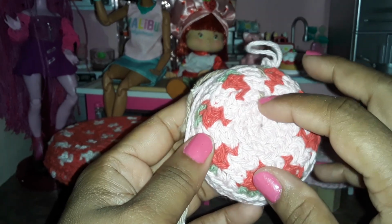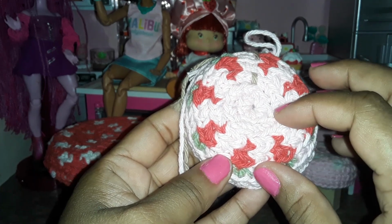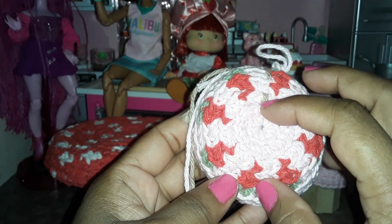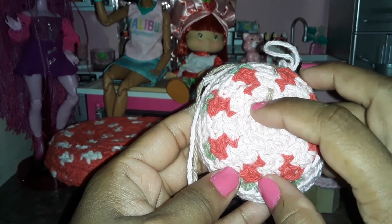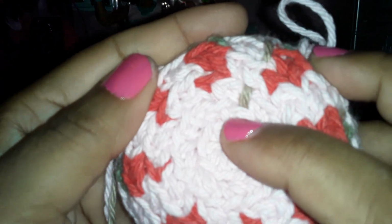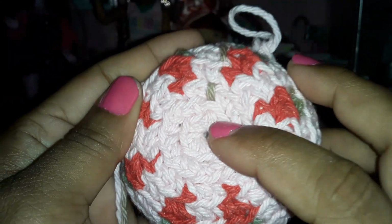Here, let me see. This is the beginning of the row, right? So we got 1, right, 2, and in the beginning of the third row, when you do the first one here, and then the second one goes on the one where you're gonna start the double. I don't know if you can see. Maybe here you can see better. Okay, 1. Is that the 2?